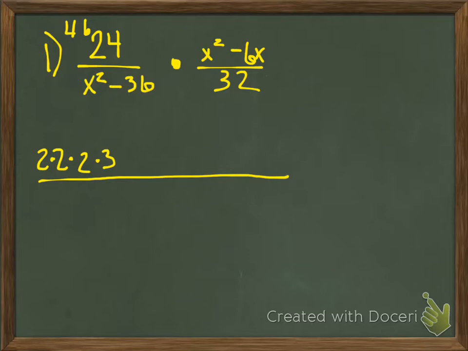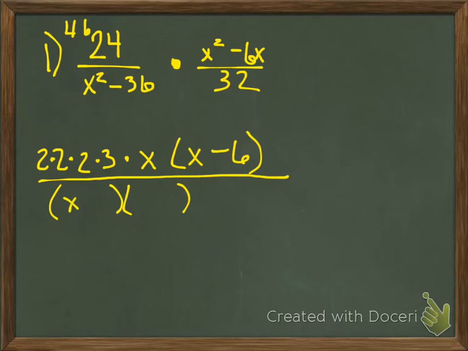Okay, you look at the next numerator. Notice that I'm trying to put these all together. That's when you have x squared and an x, then think that you can factor out a greatest common factor. So that one I could take out an x, and that leaves me with an x minus 6. But if you have x squared minus a number, then you can go ahead and factor that to be x plus and x minus the square root. And what's the square root of 36? It would be 6.